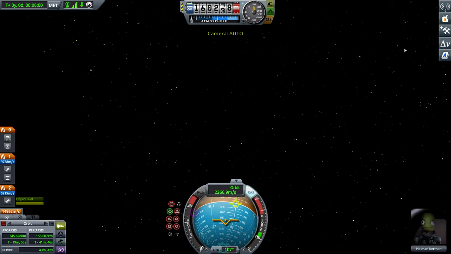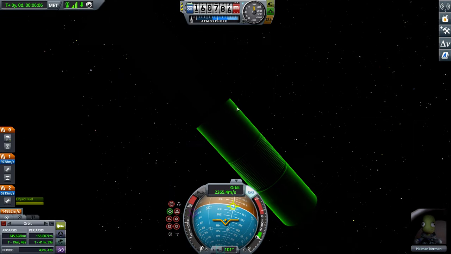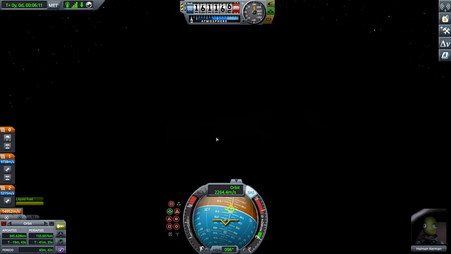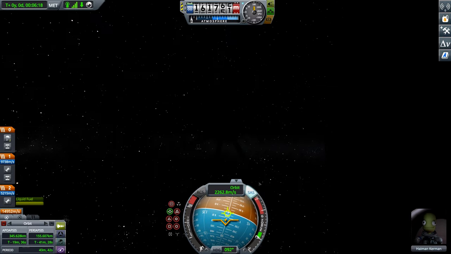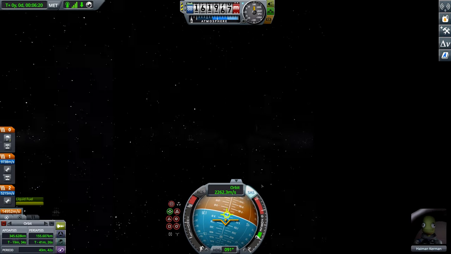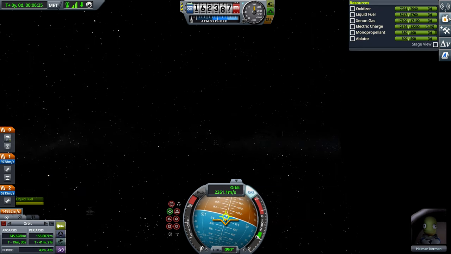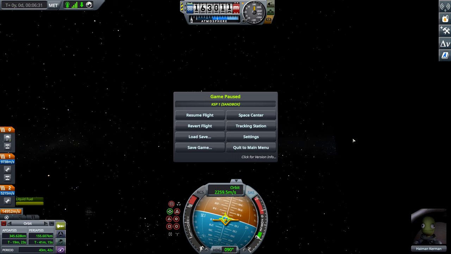But a second time. Oh, actually I probably should deploy my solar sails. Where are you, ship? Oh, there we go. Kind of wish I had some lights on you or something. Deploy the solar sails. Can barely see them. There we go. I'm dark side. Yeah. Okay, cool. So that's decent.